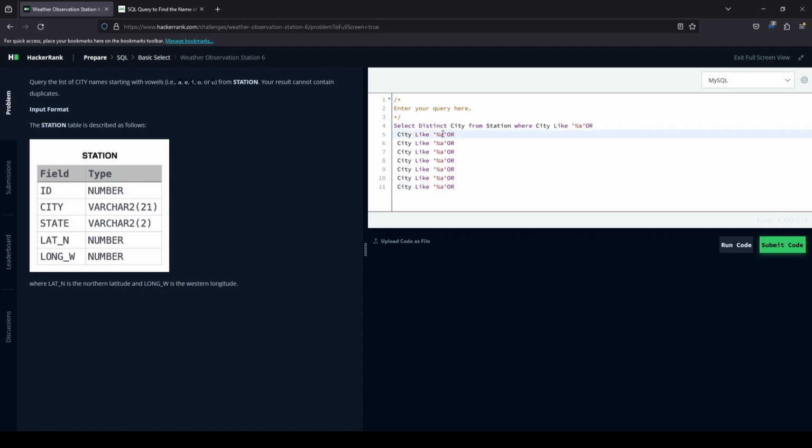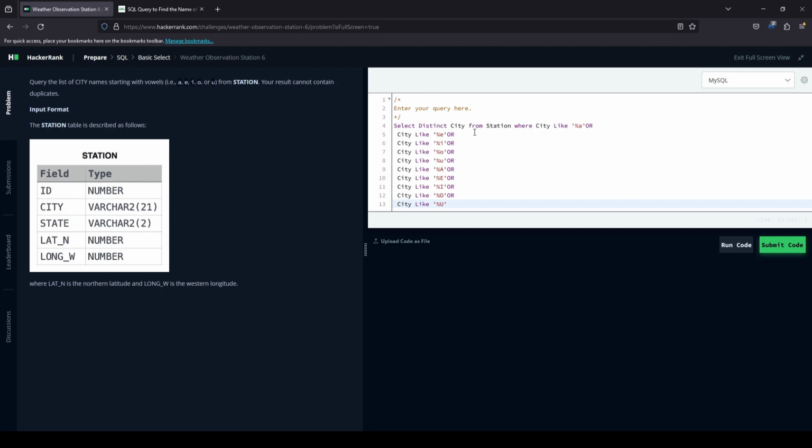So it's where city like A, E, I, O, U. And then it's the exact same thing, except it's A, E, I, O, copy that, U.